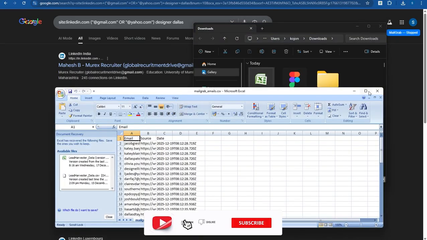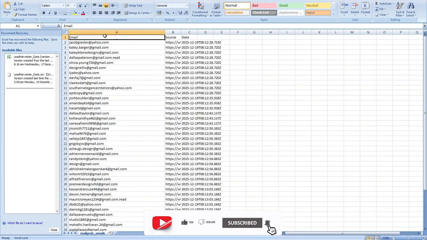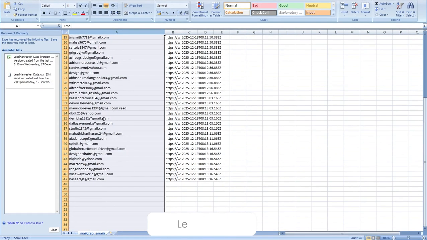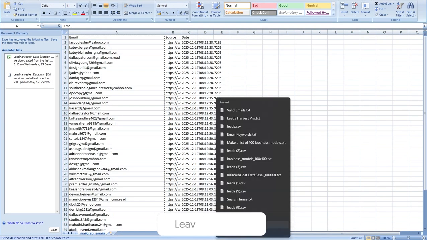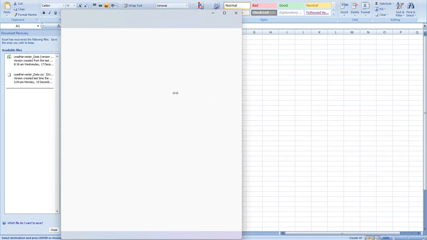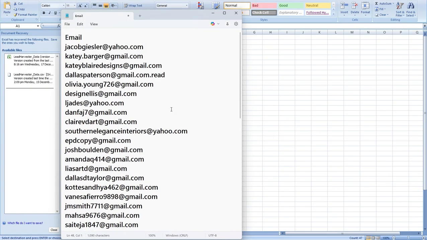All right, so this is it. This is the emails we are able to scrape. So I'm going to select this, and that is the email, right? You can just click here to select that row and we can copy it into our notepad. So I'll just paste it here, and this is the list of emails we have gotten now.